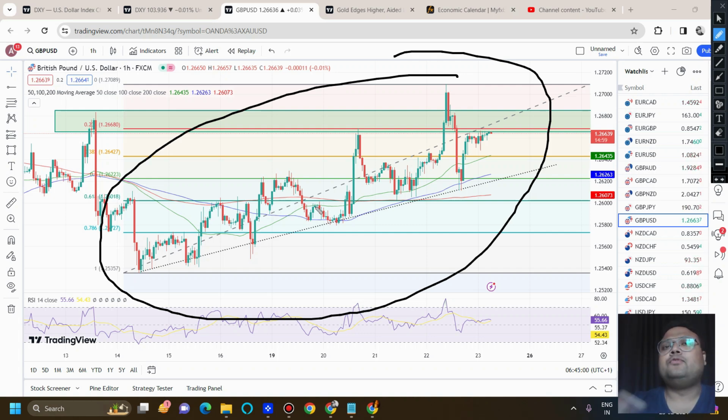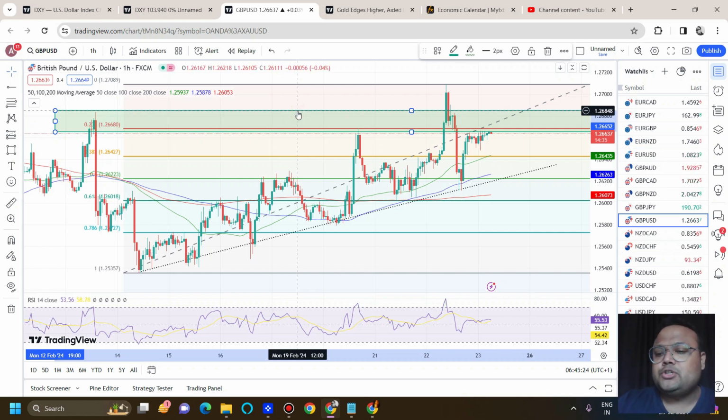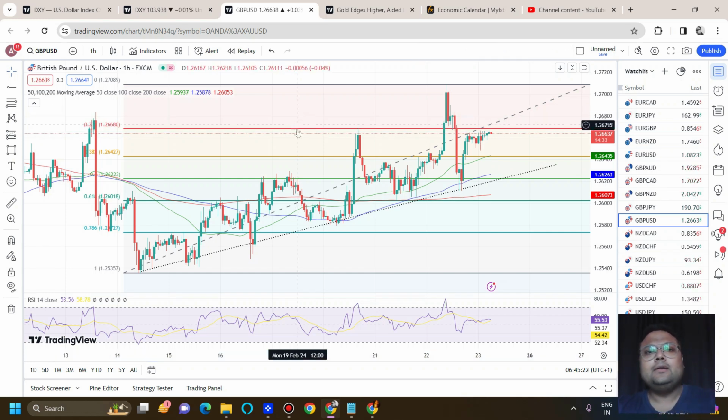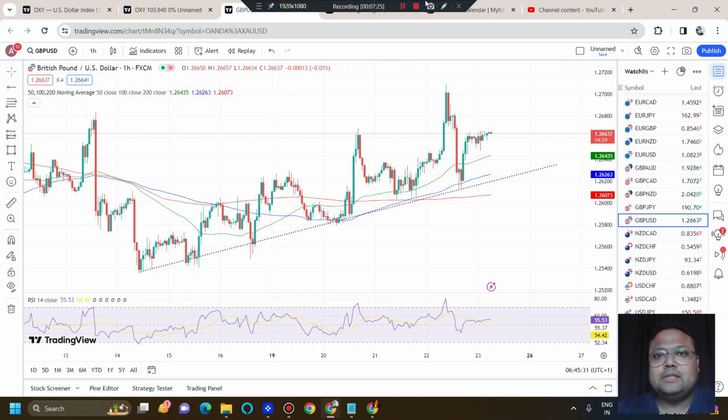On the H4 or 4 hours time frame, we could see a normal sideways market where buy at support, sell at resistance is the best trading strategy, which is for patient traders. But when we have switched the time frame to the hourly time frame, we can clearly see the market is going up. Previously it was the resistance. Right now we can clearly see the market is forming higher highs and higher lows. So in this type of market situation, you can look for the same buy at support, just like Euro USD.